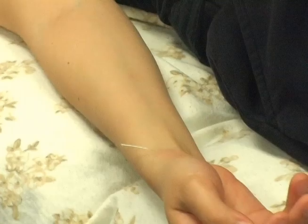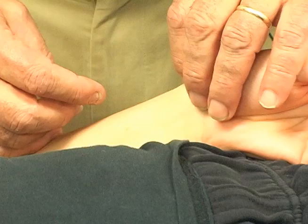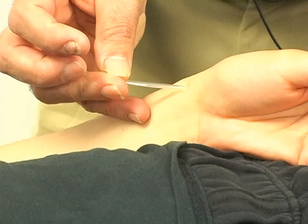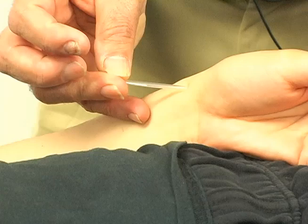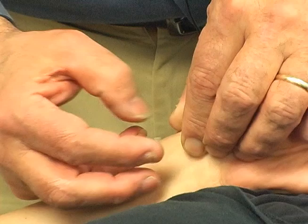I want to feel where the point is and identify its vortex. Massaging to bring chi to the point. I place my direction first, pinch the skin, hold it, go in, and fill all the way from lung 11 to Bai Hui. Leave it in. It might seem to just flop in. You can see the needle there — it's kind of white on white, but there's the needle.